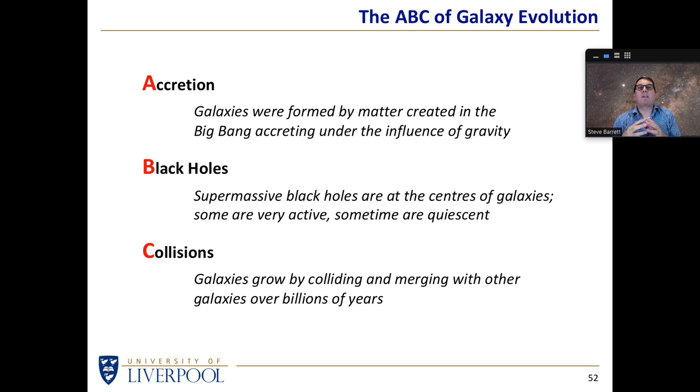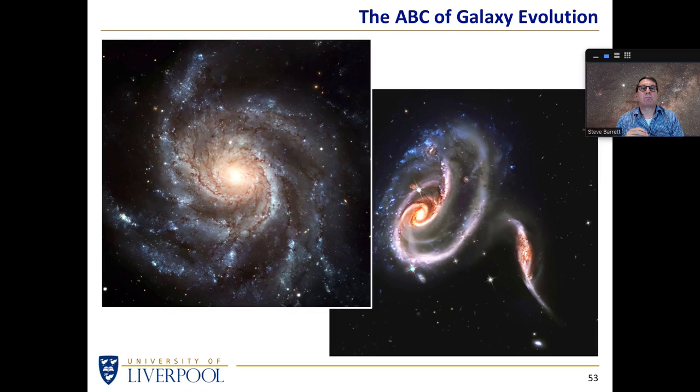And finally, one of the most important aspects of how galaxies evolve over billions of years, after they have initially formed, is that it is the collisions between galaxies and the mergers of galaxies that dictate how galaxies change over billions of years. And the simulations that I showed earlier in the talk help us understand that process and help us understand the diversity of galaxies that we see when we look out into the observable universe.